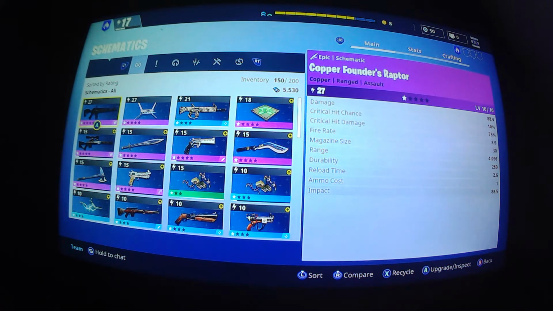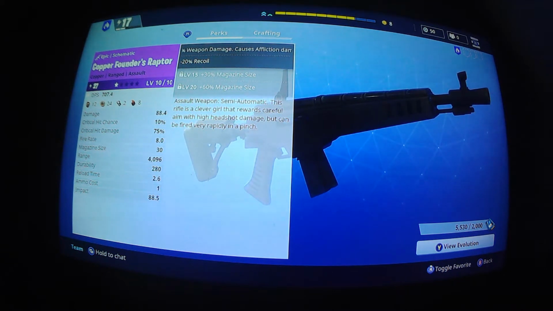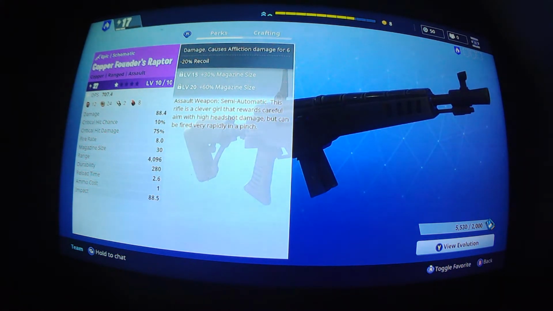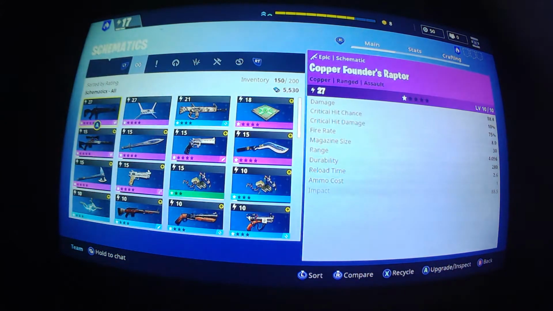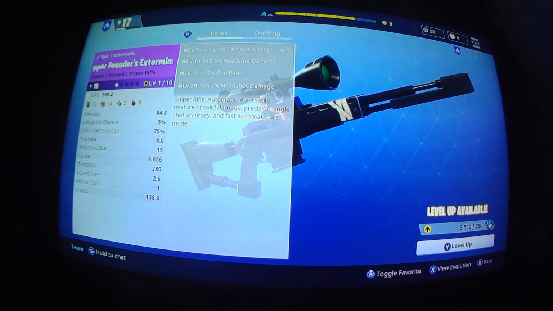Well, as you can see, I have here an epic weapon that's power level 27. So let me click on that. And as you can see, I've fully maxed it at the first point to level 10. Now, I can't level it up further because I need to unlock a skill for that, but let me show you a weapon I haven't upgraded yet, like this sniper rifle. If you click on it, it says you can level it up. You can do that with schematics XP.